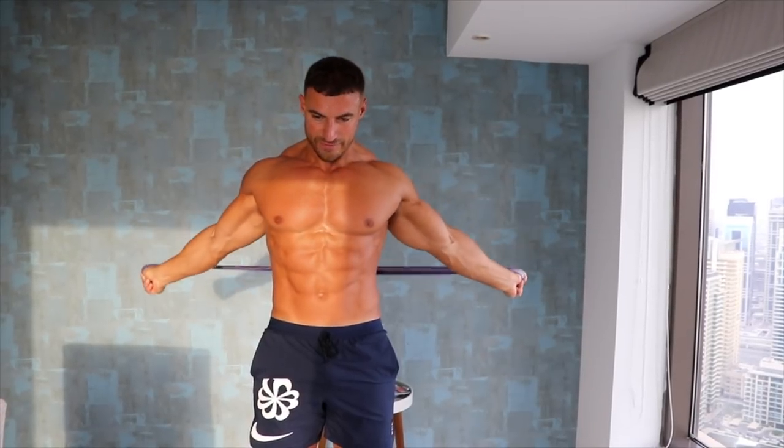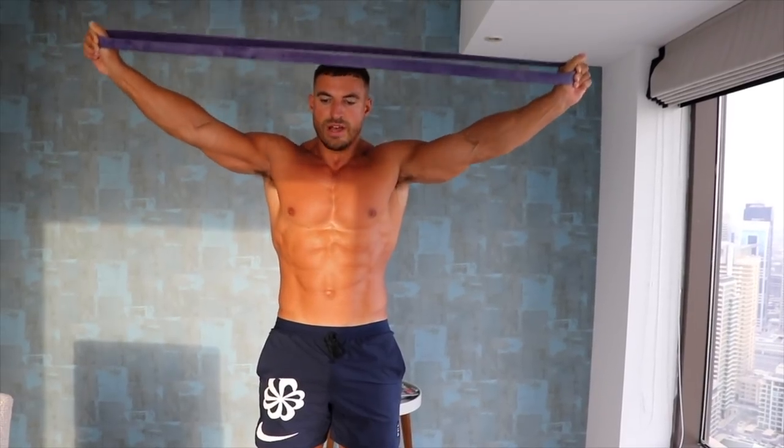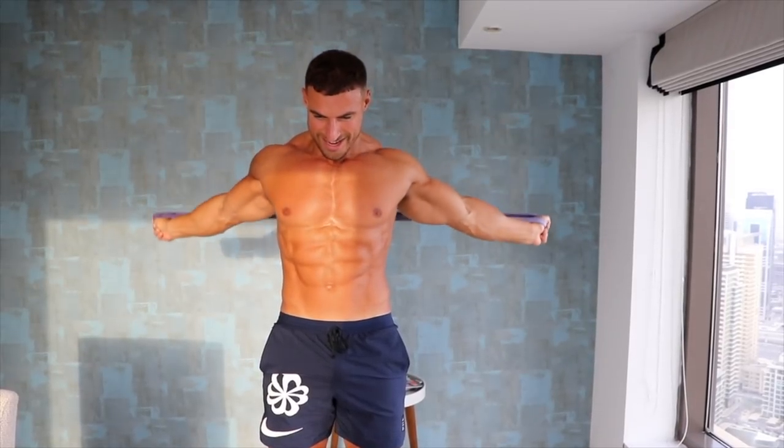Aiming for about 10 to 15. Like many of these exercises, the harder you focus and resist the resistance, the harder it's going to be.